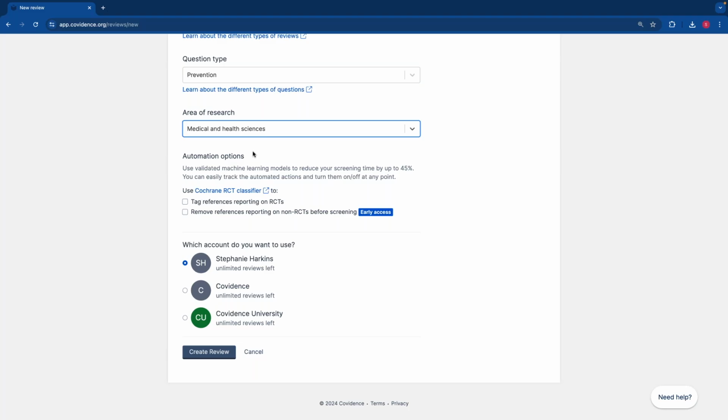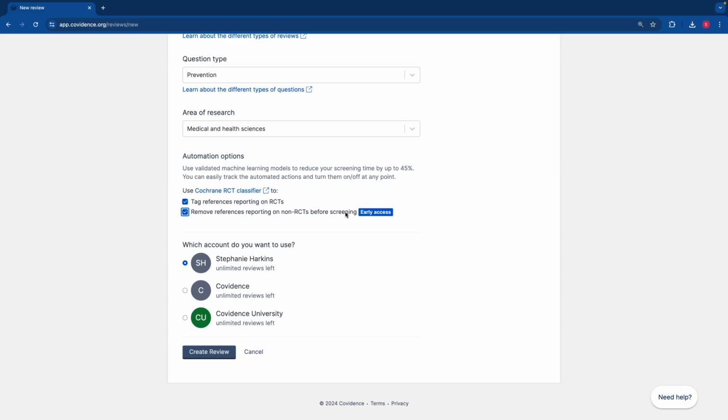So you can select if you want to tag references reporting on randomized controlled trials. This will tag studies on import as a possible RCT or a non-RCT. And then you can also automatically remove references reporting on non-RCTs before screening.